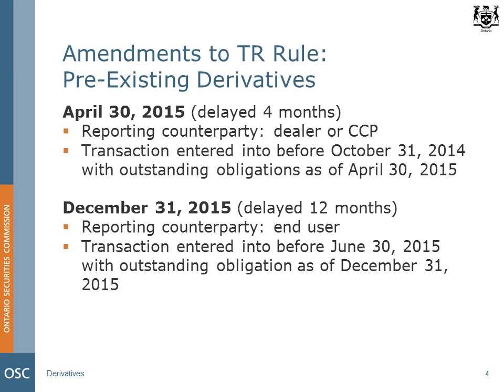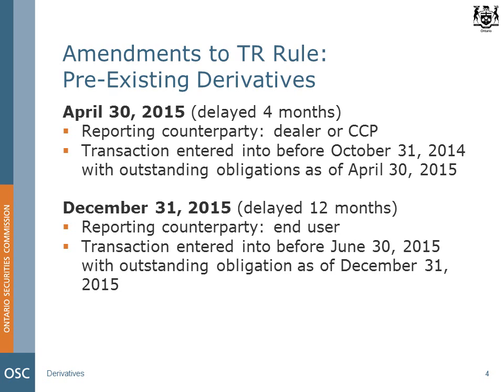As a result of the amendment to delay the general duty to report derivatives data, corresponding changes were made to the provisions governing pre-existing transactions. Changes to the criteria for identifying and reporting pre-existing transactions now depend on whether or not the reporting counterparty is a derivatives dealer or a clearing agency.